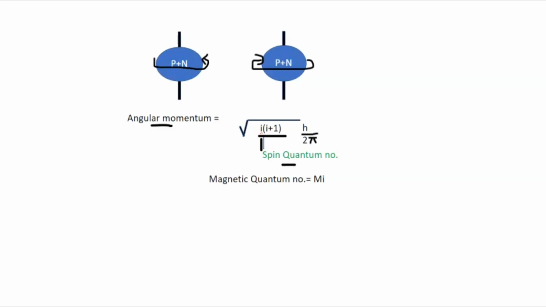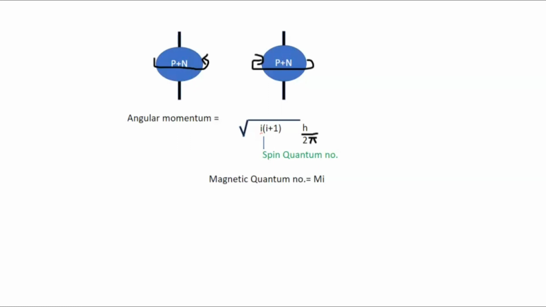Remember this distinction here. In the case of an electron, the value of s remains constant, and in the case of the nucleus, the value of I varies. We shall denote the magnetic quantum number of the nucleus by mI. Now we have understood that we have electron and nucleus and both spin in their respective places.